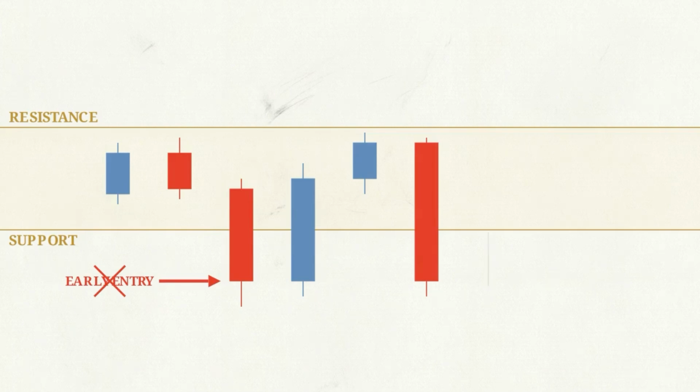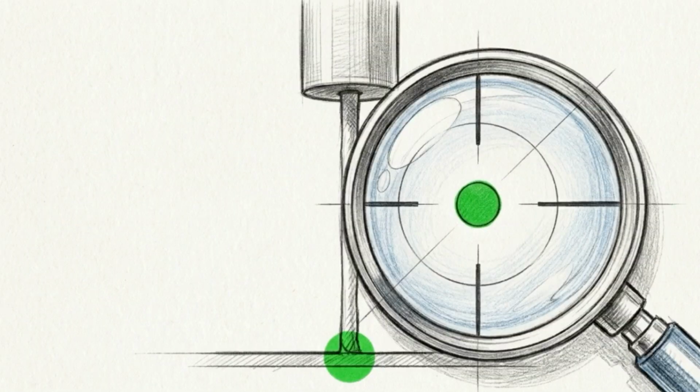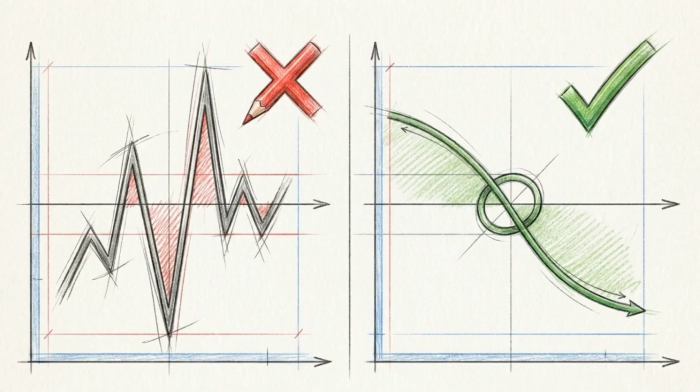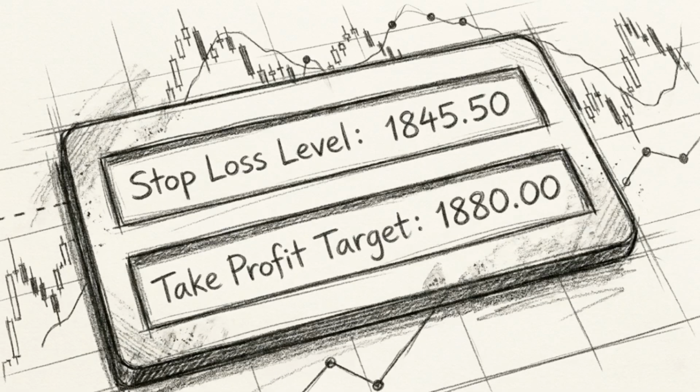To avoid this, we wait for our retest. We need price to pull back and touch the edge it just broke. Your entry should be placed at the extreme point of that broken boundary, either the highest wick of resistance or the lowest wick of support. Waiting for this retest provides structural evidence that the breakout has genuine momentum, which filters out the volatile noise that often traps aggressive traders. Before opening the trade, we have to define our safety parameters and our potential payout.